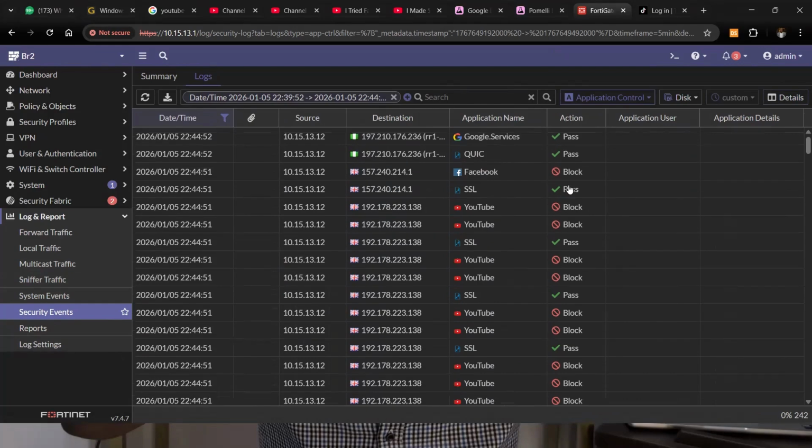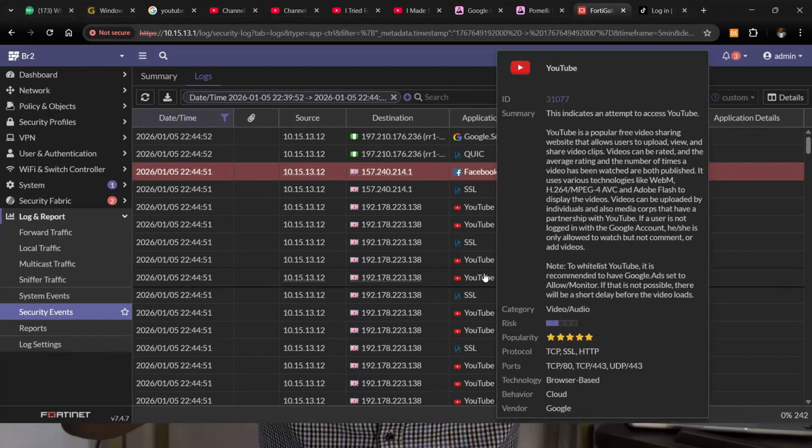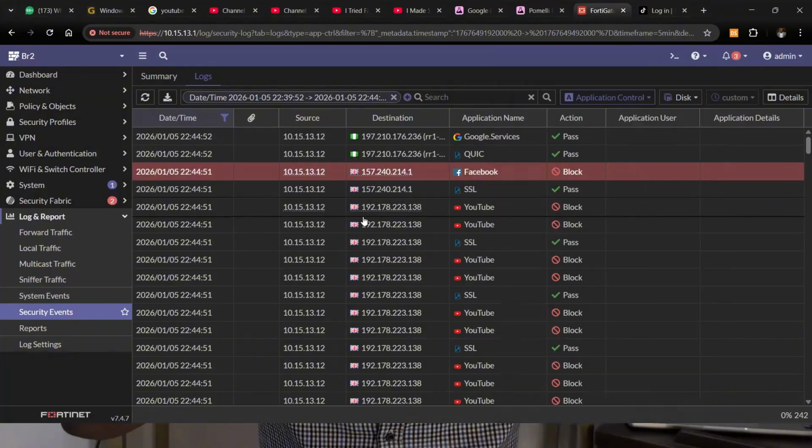From the logs here, we are seeing all the applications we've restricted being blocked, and you can see the time they are being blocked as well. So this is very important. This is how to implement application control.